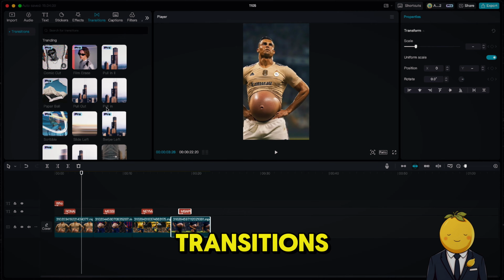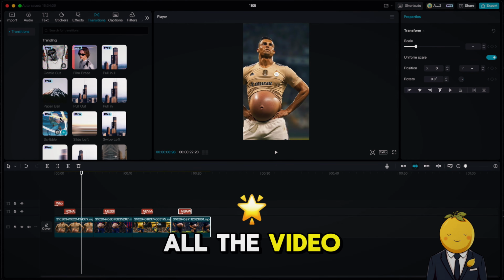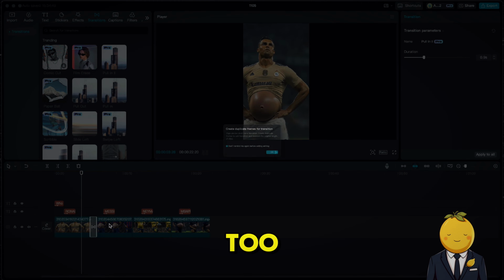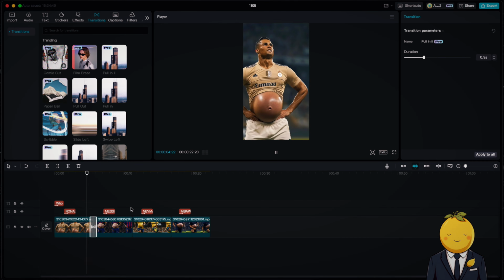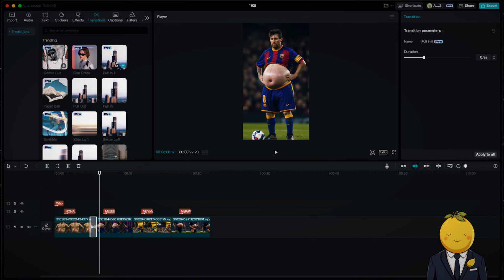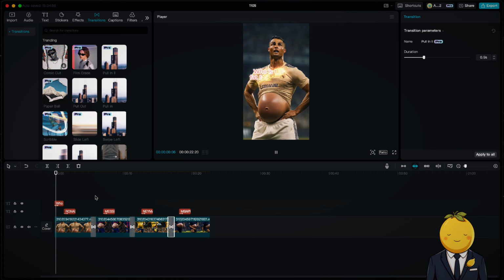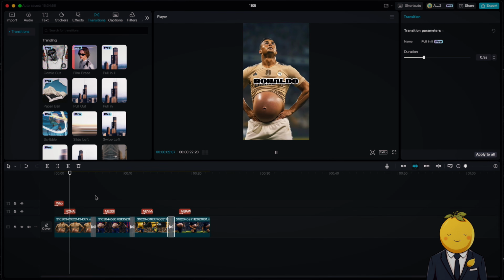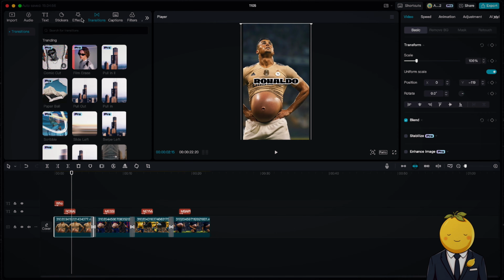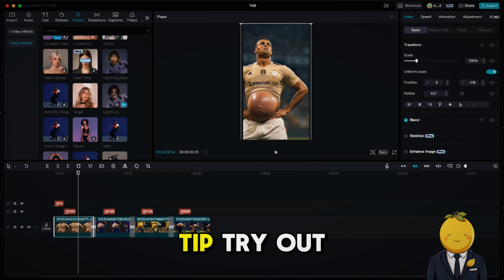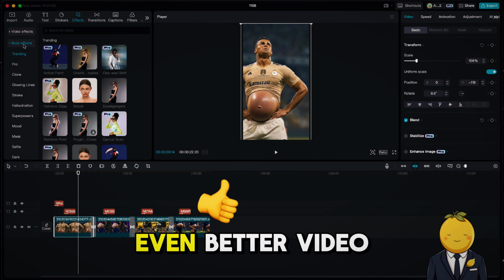Now go to transitions and add a nice transition to all the video clips. I really like the pull-in too. Here is a tip, try out some of the cool effects to get an even better video.